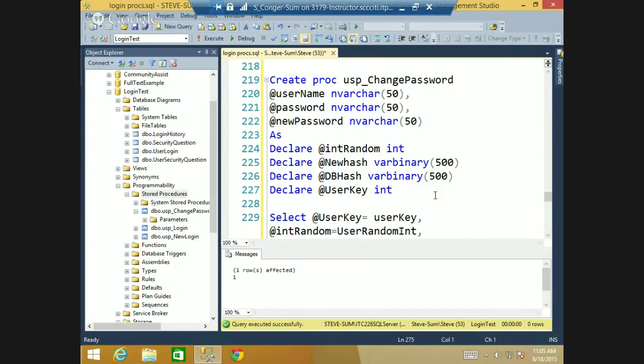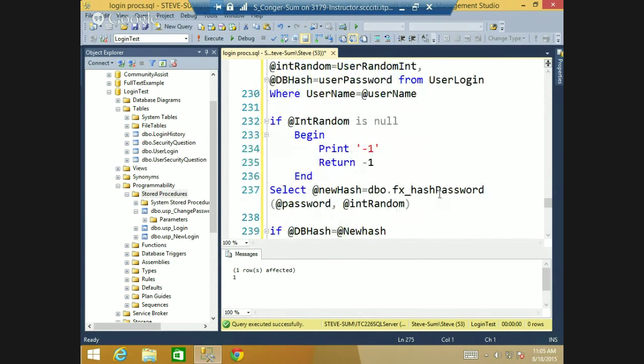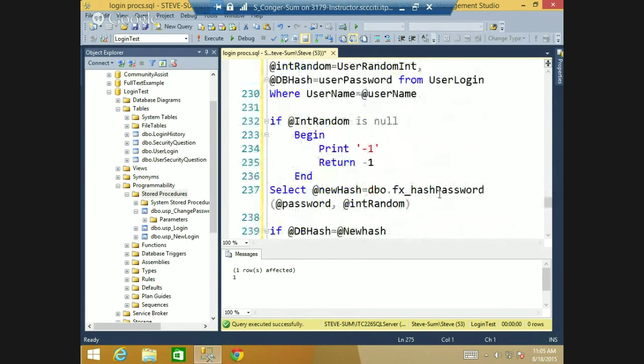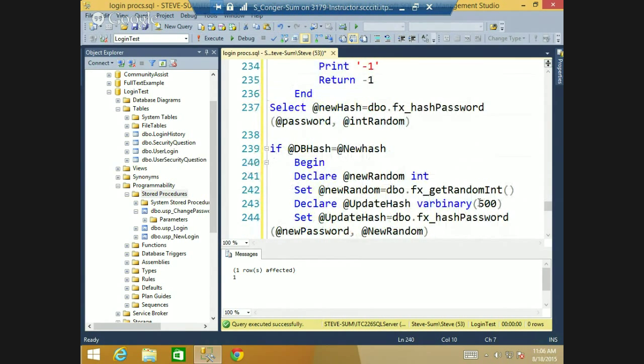When you're calling the function, I have a red line under my app password. So you did app password. And down here on select new hash equals, right here? I'll come look. Should be okay. If it exists up above, it should be okay there. You know where you do random int? Put parentheses after that. That's not above.